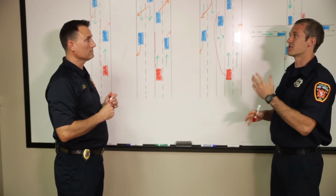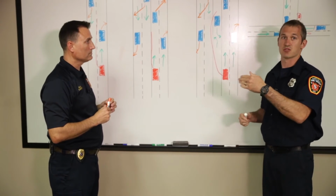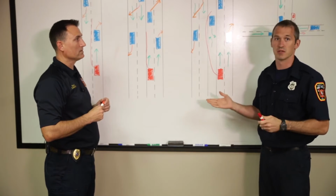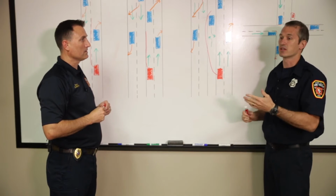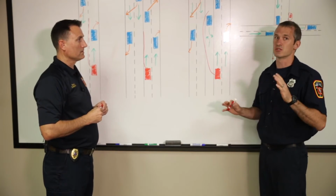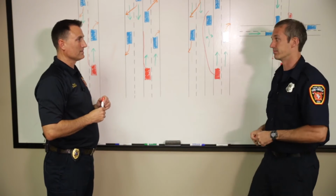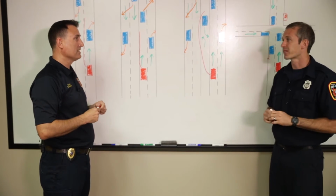So really in that situation, if there's nowhere else for you to go, proceed as normal and pull over to the right as soon as it is feasible. As soon as an open area comes open. As soon as you can do it safely and as quickly as you can, do so. But please don't just stop in the middle of the road, because I still have to pass. Still have to get through the construction zone, which is not easy.